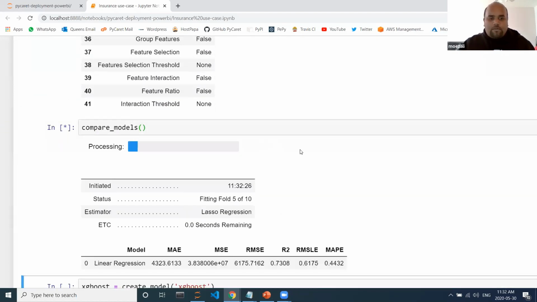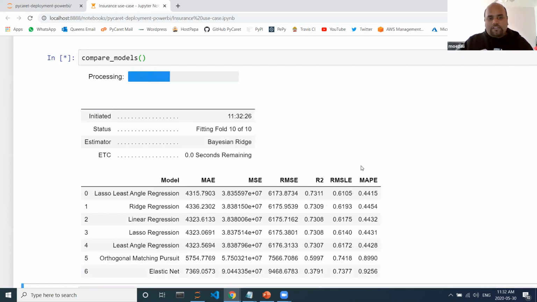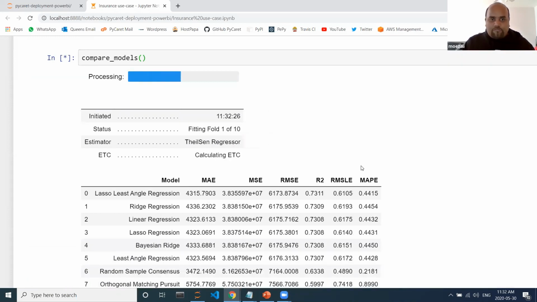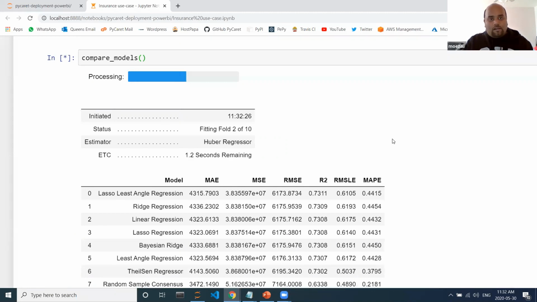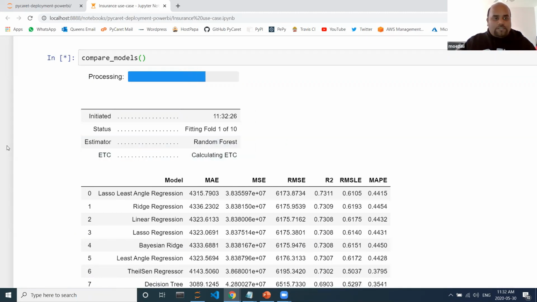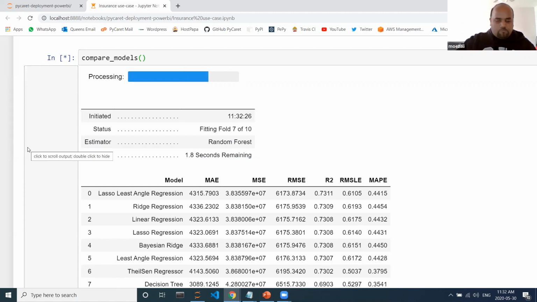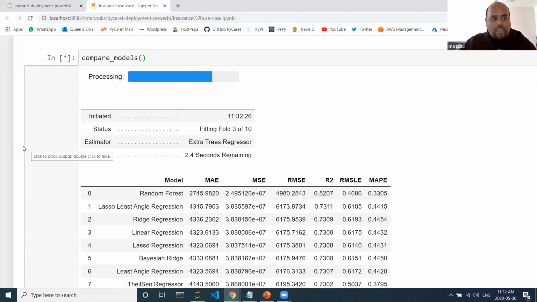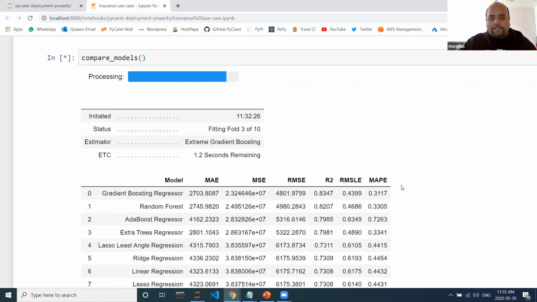I'll quickly run compare models. What it would do, again, if you have not seen this before, is take all the models in the model library of PyCaret, which is essentially nothing but the combination of models in scikit-learn, XGBoost, CatBoost, Microsoft LightGBM framework. And obviously the idea is to just keep adding, because the way we have created PyCaret is to have full architectural flexibility. That means we can expand horizontally. So obviously with time, we're going to add more and more external libraries. That's the idea. Anyways, while this is running, we have all the metrics.